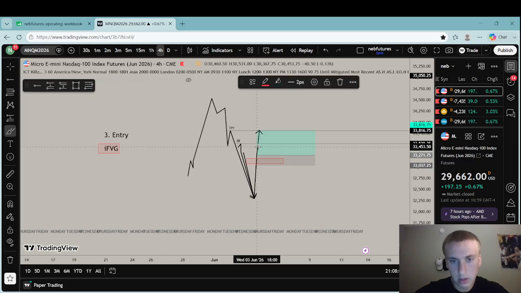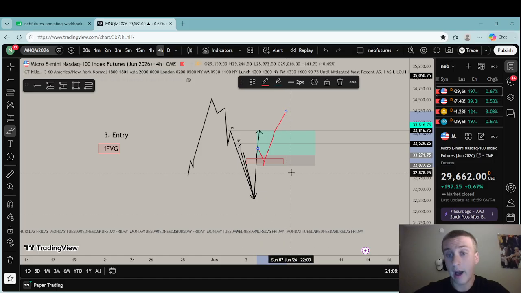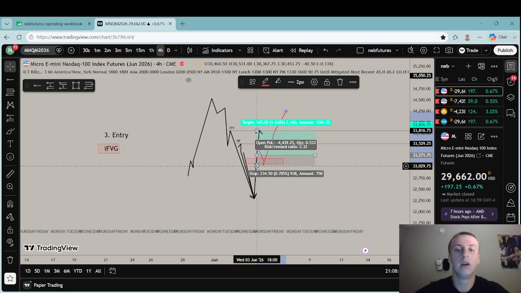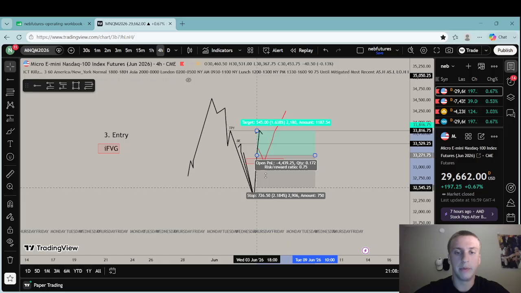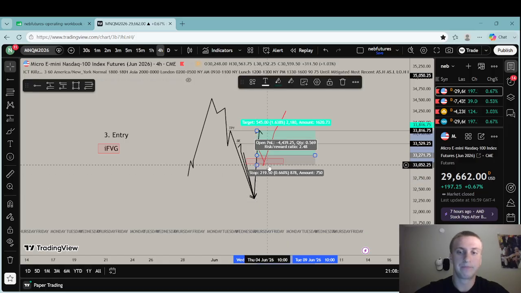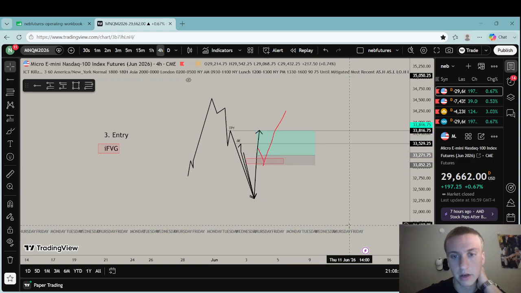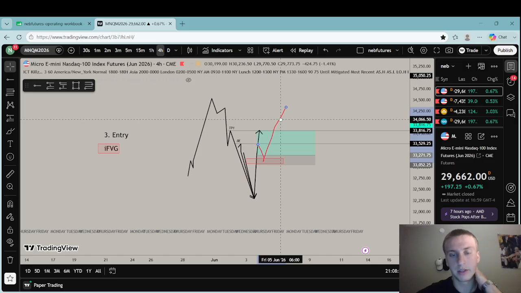We could come back here, put in a wick here, and then continue higher. So I could be right about the trade idea and still get stopped out because of that stop loss placement, but I'm not doing a 0.5R. Generally, it's not common. It's not common enough to where I'm comfortable doing this.